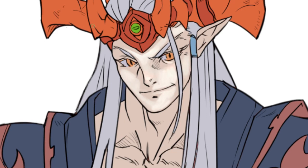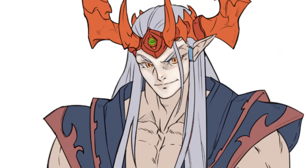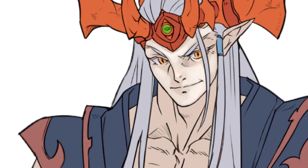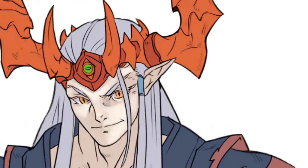Now I'm going to show you how this looks compared to just straight on hard edged. You can kind of tell already, right? Turn off the shadows. If we wanted to bring the color back, paint it back in. And it's a really fun technique. I enjoy doing it this way as well.